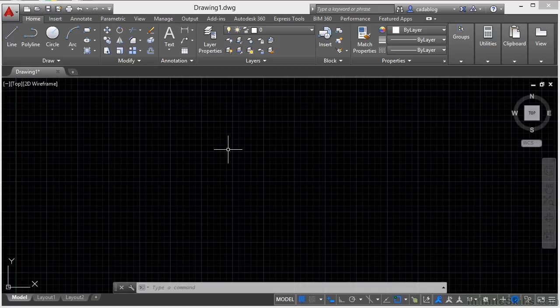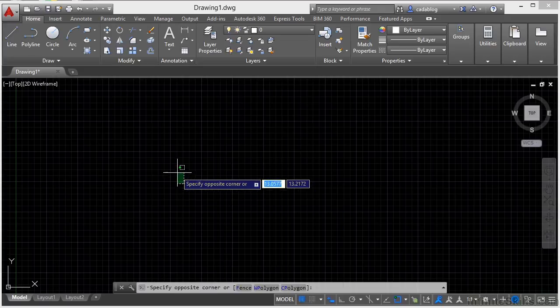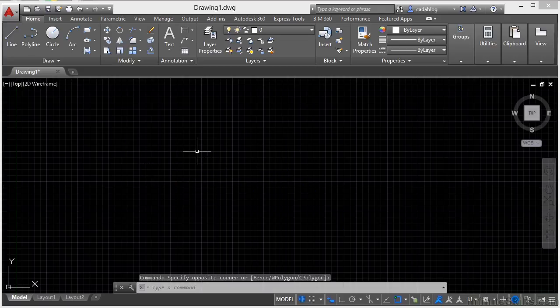Now, the right-click button can be set to several different functions. Out of the box, a right-click will bring up a shortcut window. So if I right-click right now, I get this shortcut window. It has a lot of different options to it. Left-click starts my selection window. Now, these are all very handy and useful. Many users, though, prefer to have the right-click function as the enter key. This is my preference. Actually, I use a sort of hybrid setting. I'll show you how to do this and how to make these changes. So if you want to customize your right-click functions on your mouse, you don't have to, but you can.